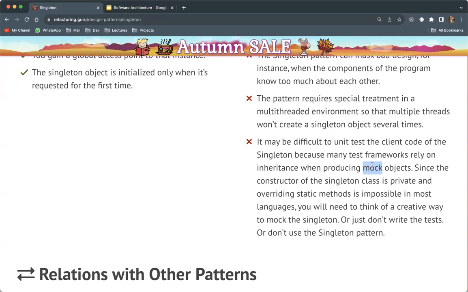That is one big problem. When we are working with the singleton pattern, mocking the object on certain frameworks is getting harder and harder. Most of the time, testers do not like these singletons. We have to find alternative ways to create mock objects.